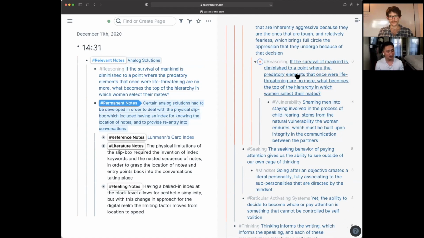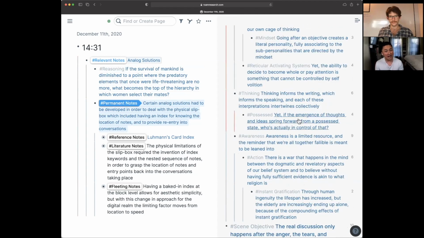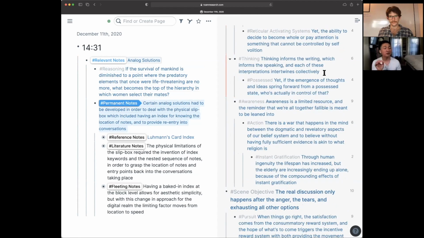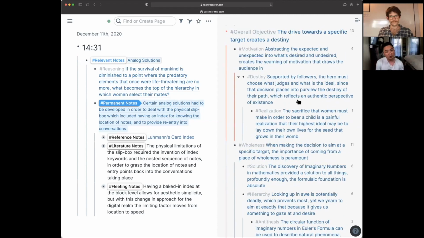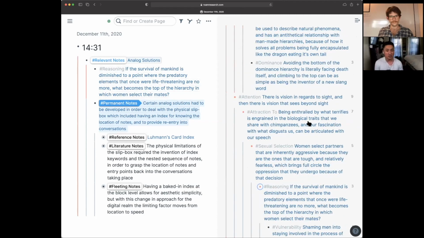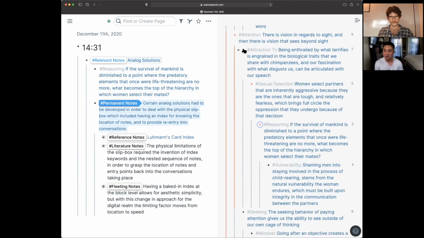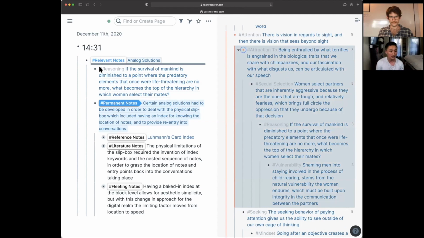It's going to start making sense here in a minute. So what I want is a frictionless way of connecting notes and different conversations, right? Luhmann wanted to have his notes connected at the furthest possible places, the furthest conversations away from each other, right? I'm at the very top. This is dealing with the overall objective for acting. But if I can still relate this to analog solutions, I'm looking at the index and I'm going attraction to analog solutions. So that's interesting. Maybe I could stumble upon that later, right?